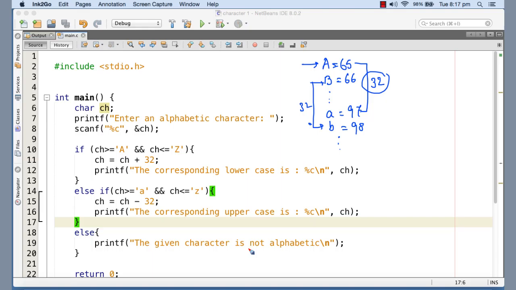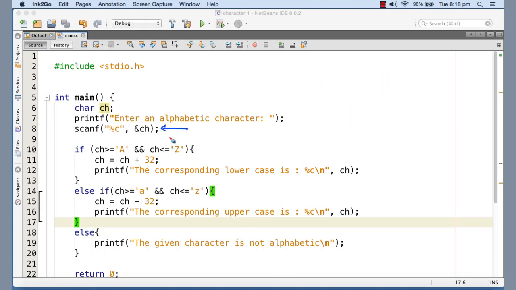So here's a program that deals with this particular property. I have taken a character value from the keyboard in variable ch here with scanf. Then I'm checking whether it is an uppercase letter or a lowercase letter. If this if is true, then it is an uppercase letter. That means the character variable is greater than or equal to capital A and less than or equal to capital Z, so the ASCII value of the character variable gets compared with the character constants A and Z.